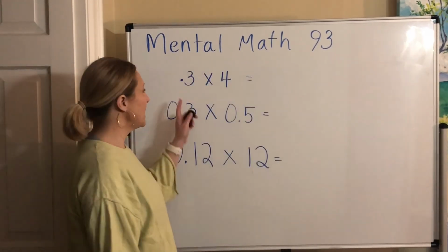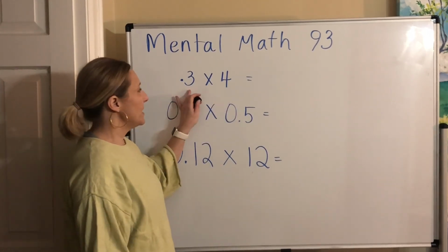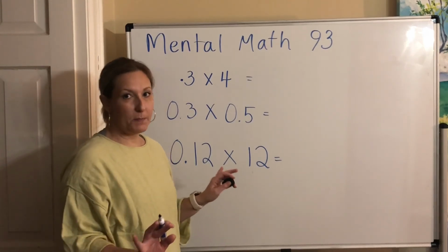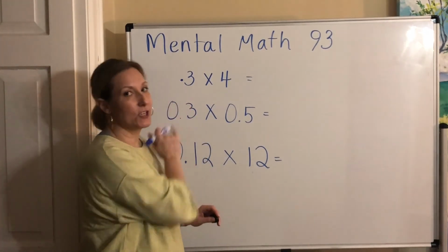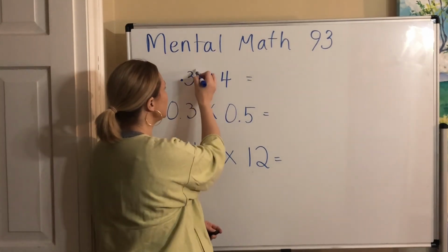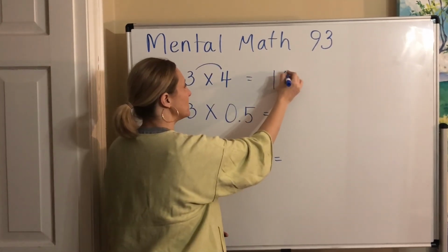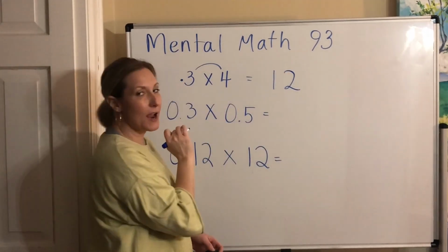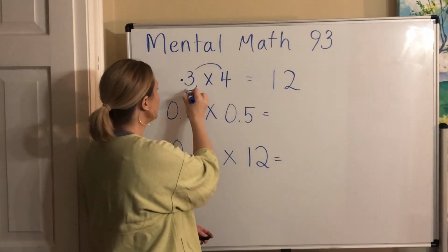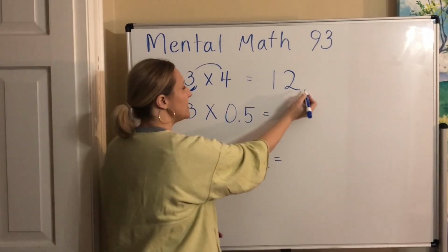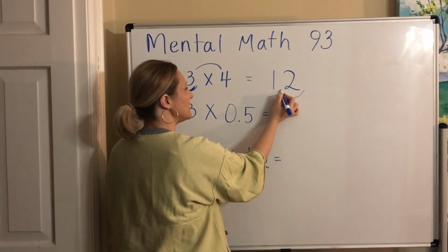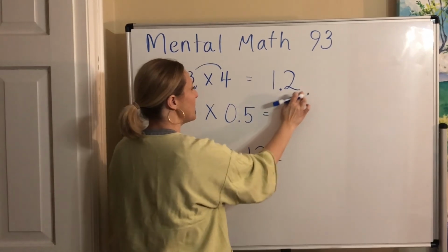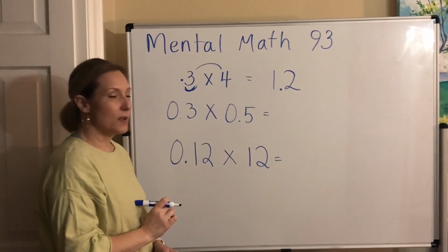Okay, let's look at multiplying decimals. All right, remember when we multiply that we do not look at the decimal at first. We multiply without even paying attention to the decimal. So 3 times 4 is 12. So let's write 12 on our paper. And how many numbers are behind a decimal point? Well, we just have 1, and that's this 3. So we need to move our decimal over 1 place, right here. So our answer is going to be 1.2 for this one.